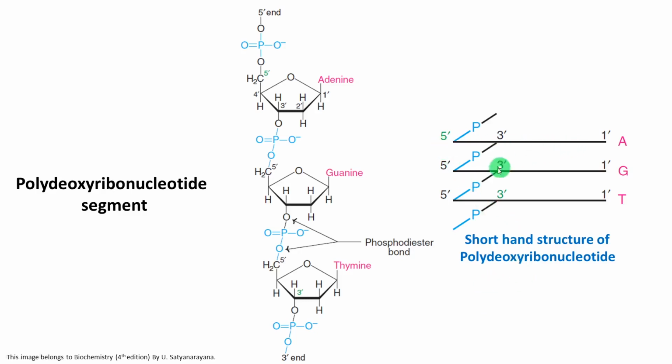Here you will see there are three parallel horizontal lines. These three parallel horizontal lines indicate the deoxyribose sugars which are involved in these three deoxyribonucleotides. Now concentrate on this first horizontal line. This first horizontal line indicates this deoxyribose sugar over here, where you will see that at the left hand side end of this line is the C5-phosphate linkage. In the middle there is the C3-phosphate linkage, and towards the right hand side there is the C1 carbon which is usually attached to adenine. Similarly, the same things can be predicted for the other two nucleotides over here.